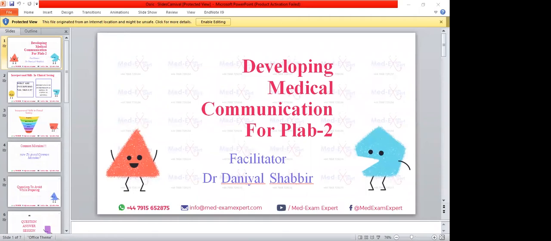So the first thing you need to do in a station is to be very well oriented. You need to read your station guidelines. Every time you're going to attempt PLAB-2, let's hope it's the first and the final time for everyone, every time you are standing in front of a station, they give you a few minutes to read your station, to really understand the statement of the station. What happens is you're standing there, really trying very hard to focus, and what you're missing are the cues. Most people miss the cues. What are the cues? Cues are little pointers that the GMC has placed inside that statement that you're reading.